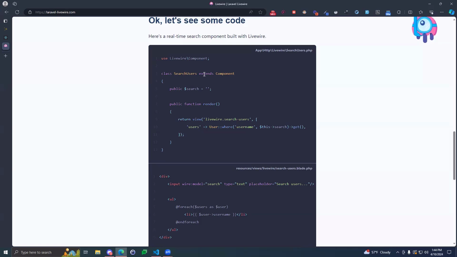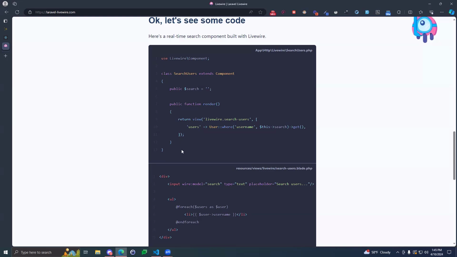Okay, so this is saying use Livewire component. So use. There's a file out there somewhere called component, or a module, I should say. And it's being exported in such a way that we can import it here. So export, import, the term import from JavaScript, if you're coming from JavaScript or some other languages that use that terminology, the concept here, use, is the same thing.